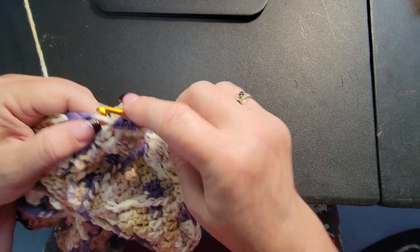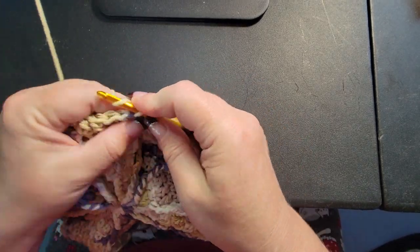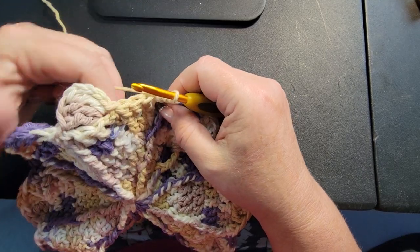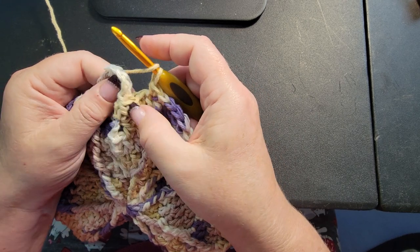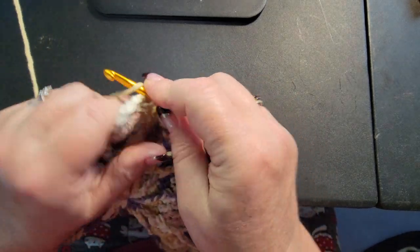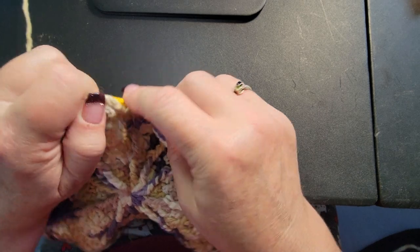Six. Seven. Skip two. One and two. And I have, just to finish up my last one, and I already had four in there. So, what do I do? And I add three more. Whoops, three more trebles. Okay, just go in where those stitches are.